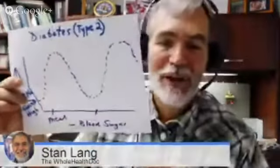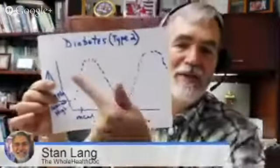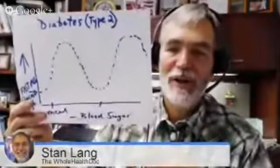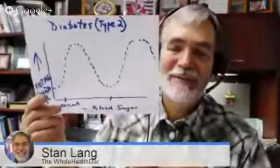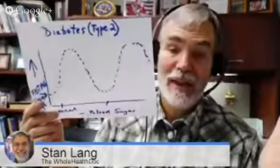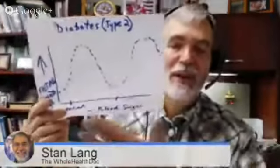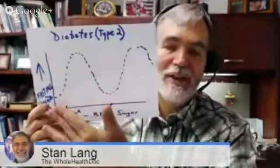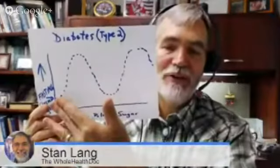So what happened here is after years and years and years of this insulin resistance, eventually the body maxes out on how much insulin it can pump out when it needs to be keeping the blood sugar in check. As it pumps out its maximum amount of insulin, and the insulin resistance continues to worsen, finally the blood sugar starts to rise outside of normal levels. You'll also notice that in this particular graph, the blood sugar starts out high, it rises higher, but then it drops fast too in response to the insulin signal.